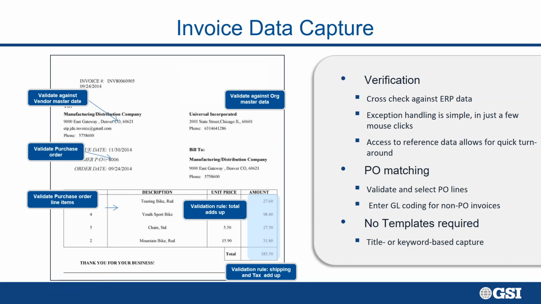Invoice number in the top left-hand corner, name on the right-hand corner, total on the bottom, whatever the case may be. When you have template-based OCR, then you're required to maintain those templates. And if a vendor changes that template in any way, shape, or form, you'll have a failure unless he notifies you that the change has been made. So having a non-template based OCR technology is extremely critical, and also a huge advantage, because no matter where that information resides on that invoice, the OCR can find it.